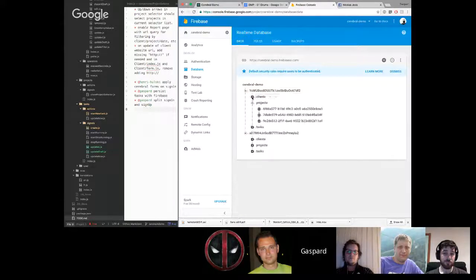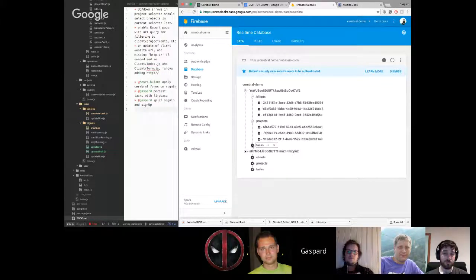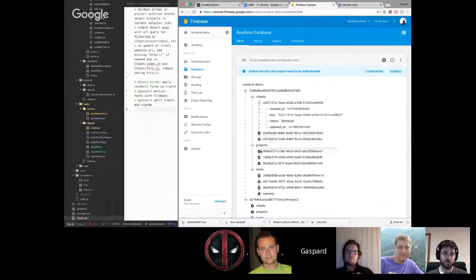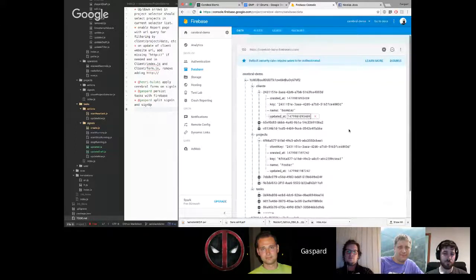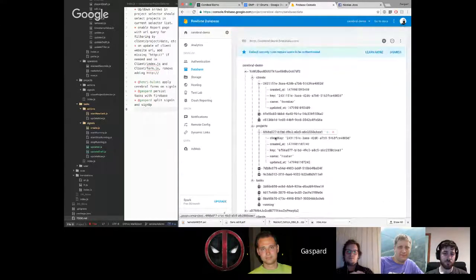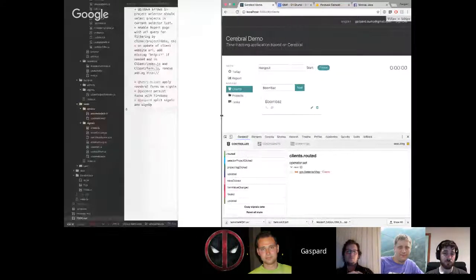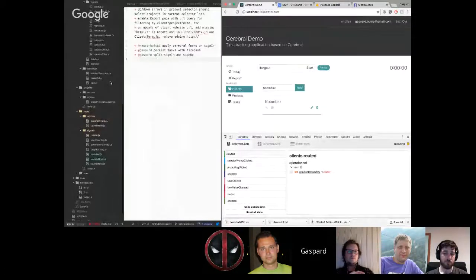So that's the user ID. Then you have clients, projects, tasks. And then inside there, if you look at it, it's very similar. You have a key, this one has client key, but you have dates created, updated. And so Julio made this work to integrate with Cerebral. And I'm now working on refactoring to abstract these collection things. And that's this part I wrote here.